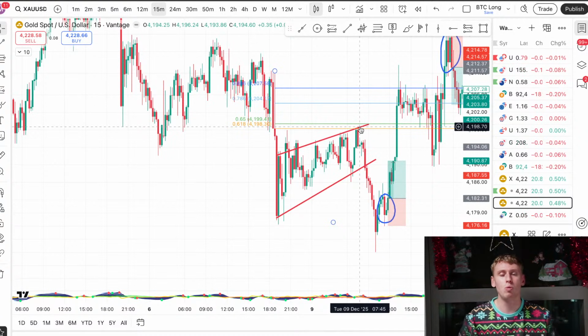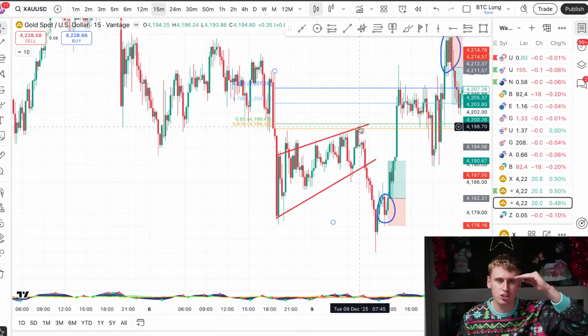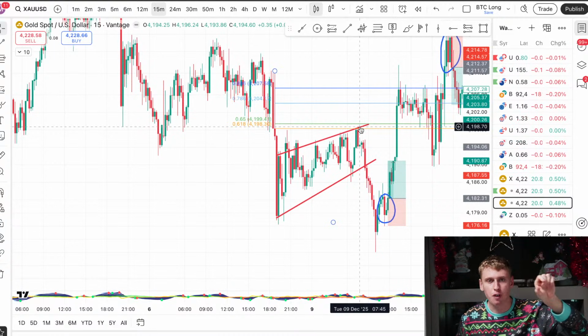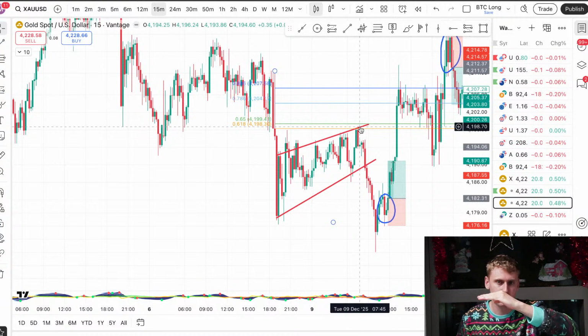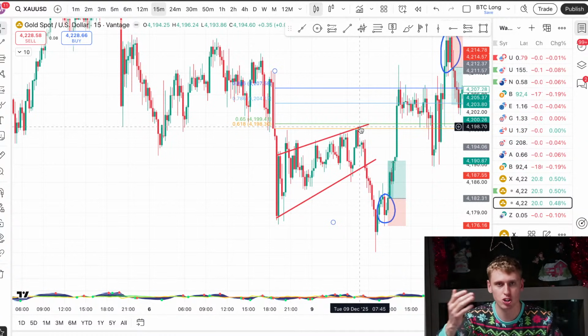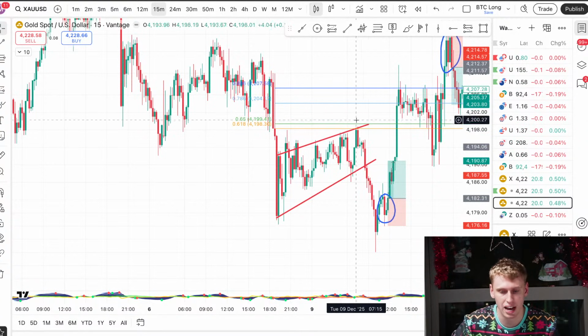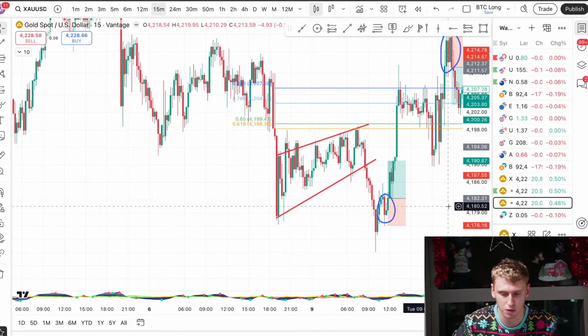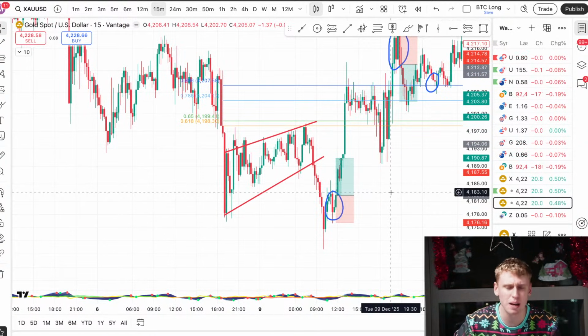But yeah, so what we're looking for: a big move to the downside, consolidation, and then look at previous support that we've had. Find stuff that lines up with that previous support, like a golden pocket, and then we can look to enter a short from that position. That's just absolutely beautiful. And this happens a lot.